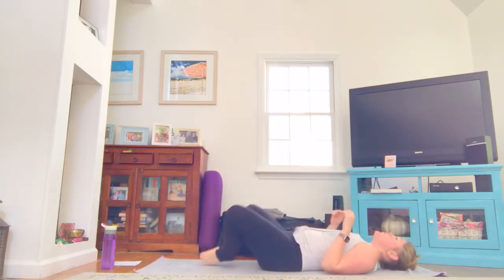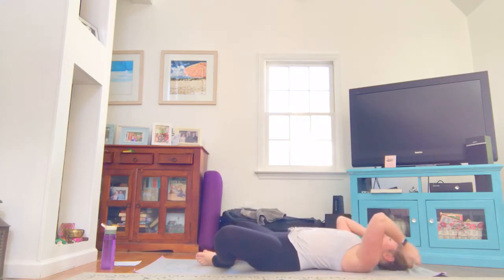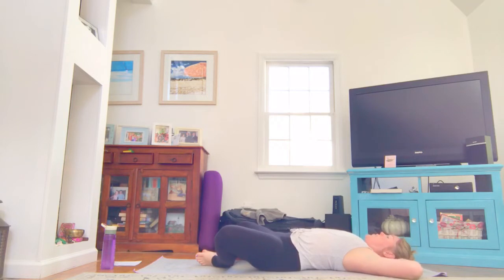All right, so we're going to keep the first core exercise simple. Supta Baddha Konasana crunches. As you lie down on your back, bring the soles of your feet together. Keep your knees wide. Bring your hands to the back of your head. Keep your elbows wide. Pull your belly down. Take a breath in. Exhale, lift and crunch.